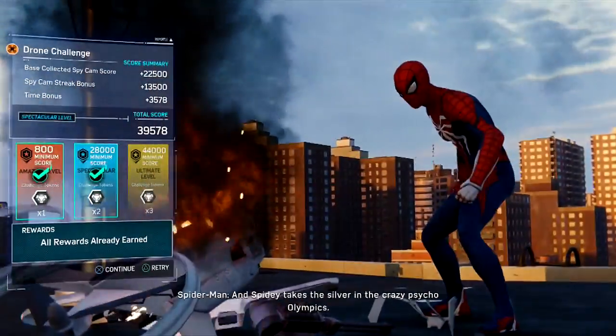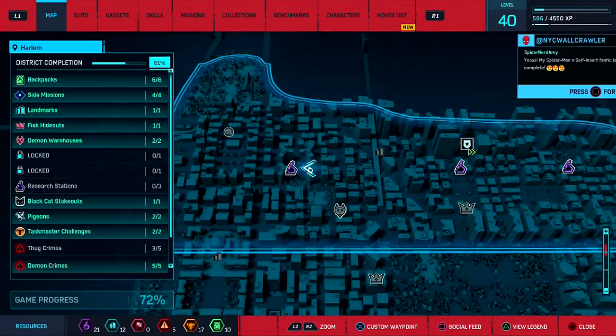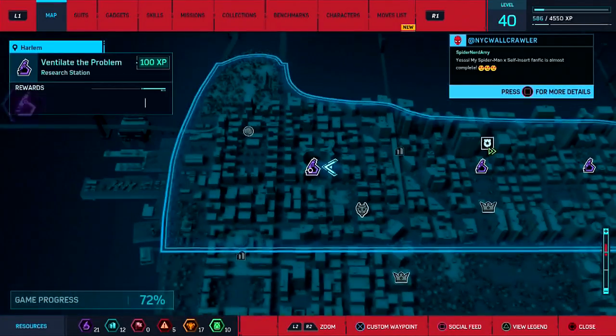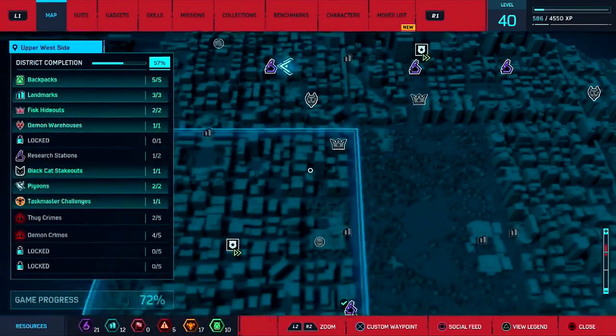And Spidey takes the silver. Whatever. And the crazy Psycho Olympics. At least I made it done. But yeah, we're gonna end it here. We've already completed all the challenges that were already done. 72%. So next one, we will continue the story, but we're gonna be finishing up the final three sections here.